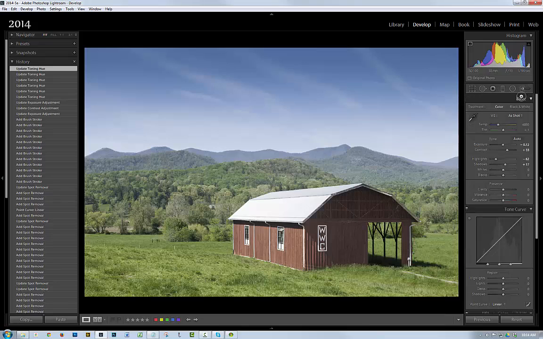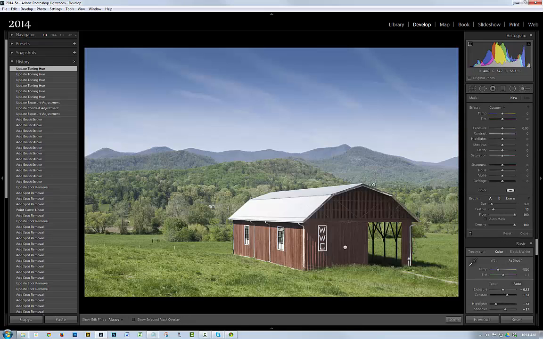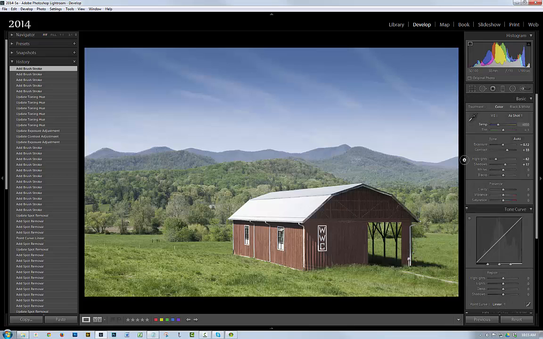So now I can go out of that. And if I decide later that I want to adjust that, I can go back to the adjustment brush and see that dot. If I click on that dot, I'm now back in that adjustment. If I hold my cursor over the dot, it'll show the area that I'm working on. So for example, maybe I don't like how it behaved up here, so I could go back to the eraser function and erase this area up here. So I can go back out of that, and I can always come back later anytime I want.